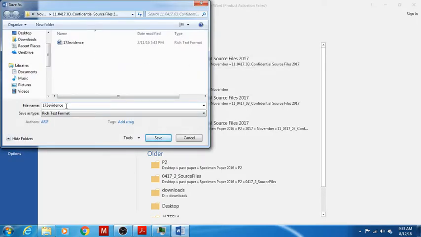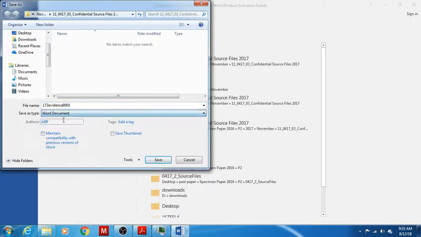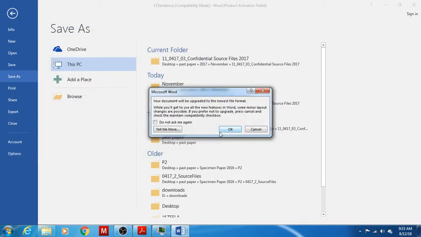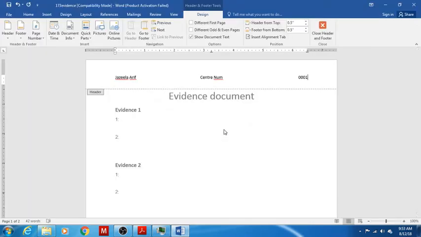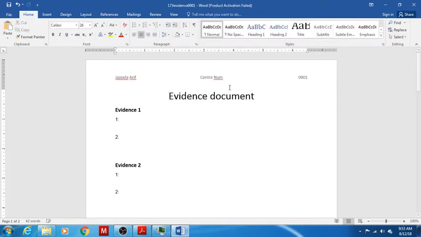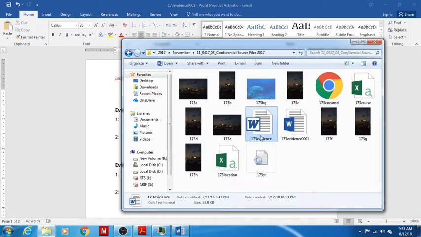This is 173 evidence followed by your candidate number, and this rich text format should be changed to Word document, and then Save. It's showing a message that it's getting changed from rich text format to Word file. Now close the header. If you go and check your work area, you can see this is rich text format and this is the Microsoft Word document.